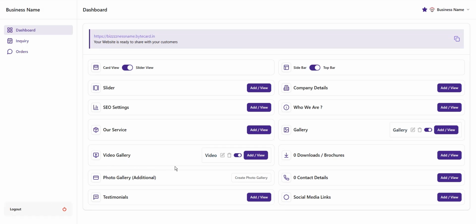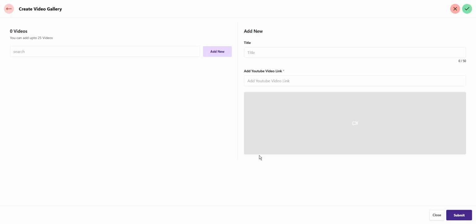To add videos in a gallery, click on the add and view button. Once you click on add, over here you have the option to enter a title and description, meaning your video URL. In the video link, you must enter a YouTube video only. Other than YouTube videos, other videos cannot be uploaded, so make sure that you are adding a video from YouTube. Over here you need to enter a title. The title is optional, so you can skip this also.